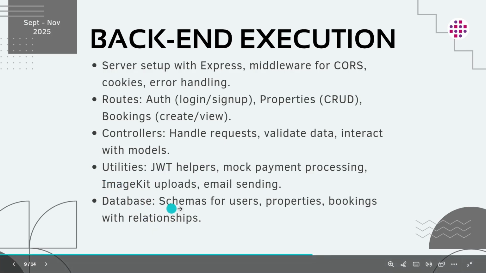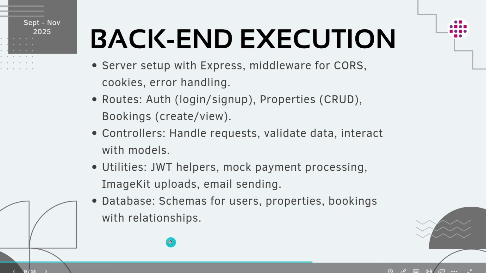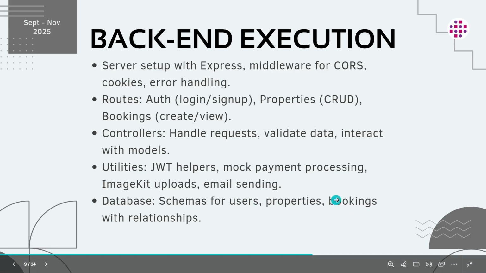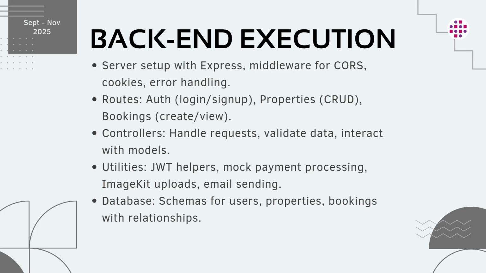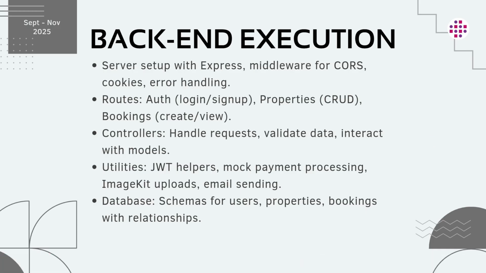At last, we have the database, in which we created schemas for user, properties and bookings with relationships, like which bookings are of which users, or which properties are listed under which users, which is also a very crucial part in MongoDB. And learning that is also very important, because MongoDB is not based on a tabular form. So this relationship management is also a very hefty task to do in MongoDB basically. Let's go further.